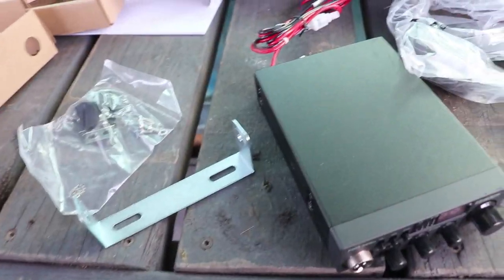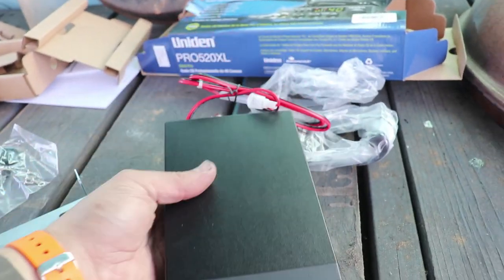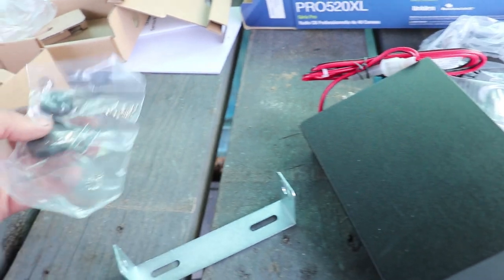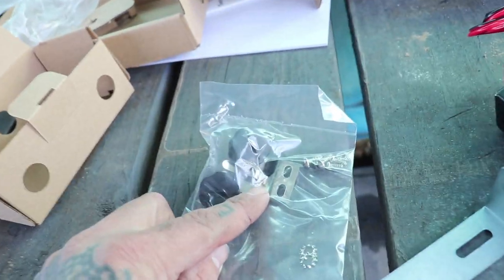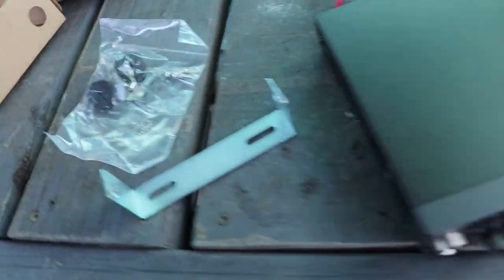All right, here's what we got in the box. We got the radio, pretty small. Got the mounting bracket. That's gonna mount to our UHMW. Got our knobs for the mounting bracket, some screws, and a little clip for the mic. And here's the mic. And that's the essential of what's in the box.